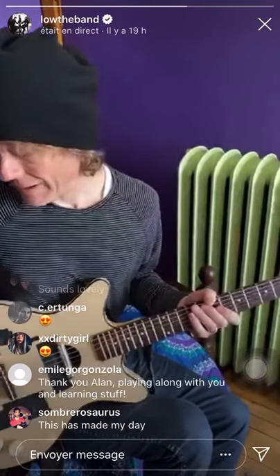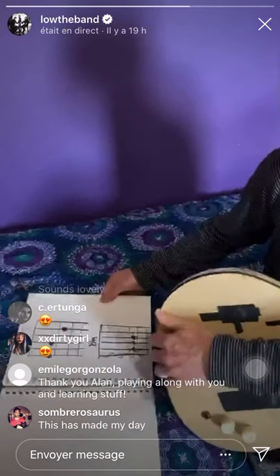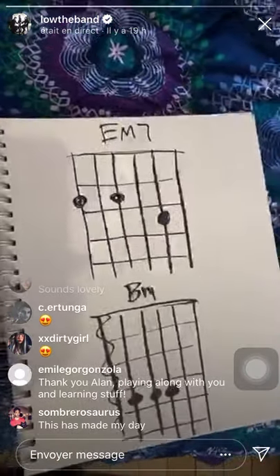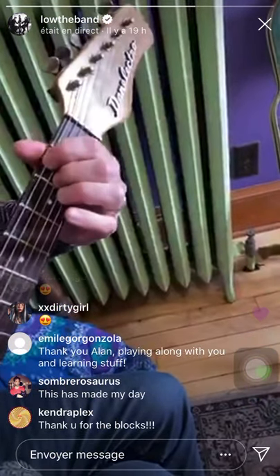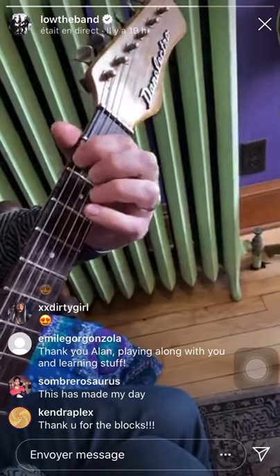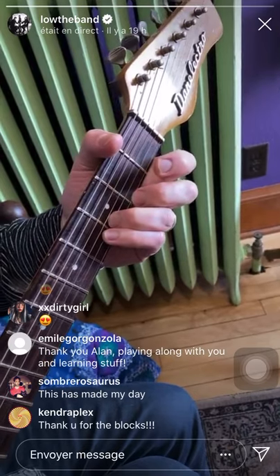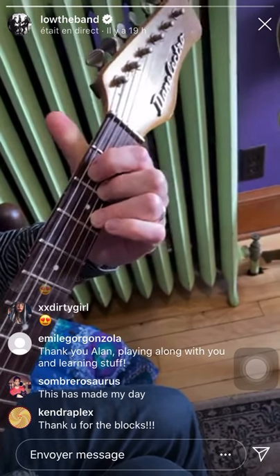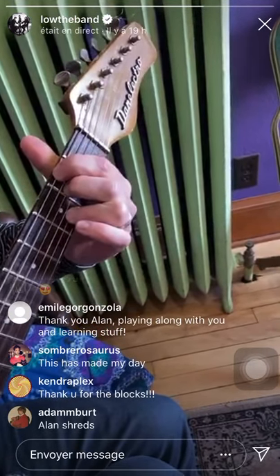First I want to show you an E minor, and then I'll show you a Dinosaur Jr. example. Here's an E minor seven — it's a pretty fun one. There's an E, and an octave E, and this is playing a seven of the minor, so I'm getting a root, flat third, root, flat third, and a seven. So it's this one, this one, and this one — that's your E minor seven.